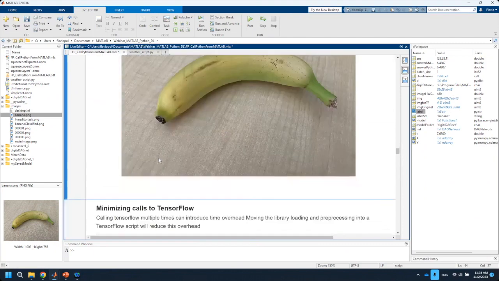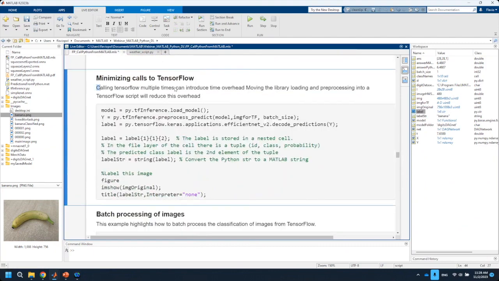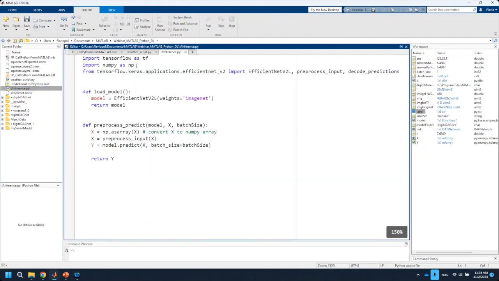So this is one way. Maybe if you want to minimize the calls to TensorFlow, calling TensorFlow multiple times can introduce overhead from moving the library loading, and putting preprocessing into a TensorFlow script will reduce this, okay? So now, instead of calling Python directly, you can bring this function into MATLAB. For example, here I have my TensorFlow inference code.